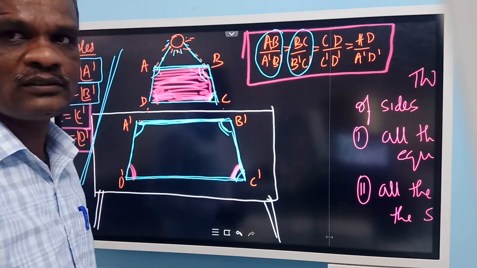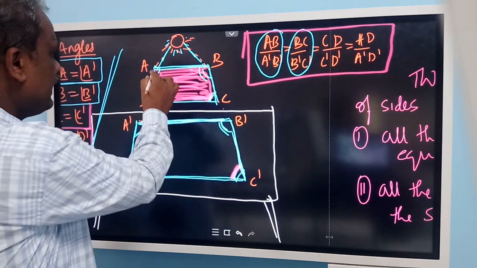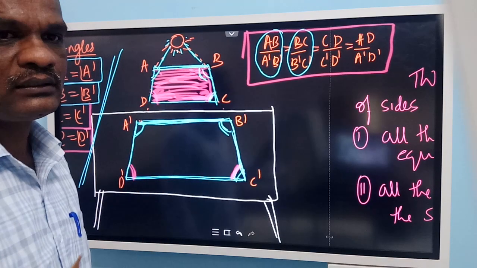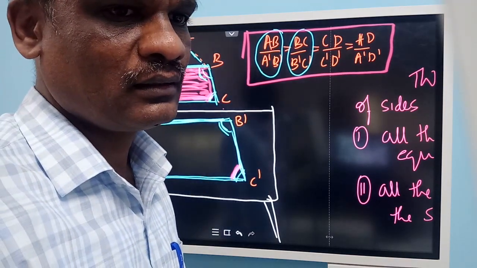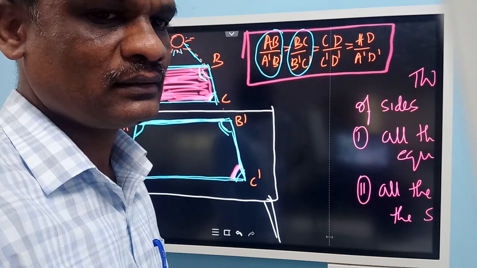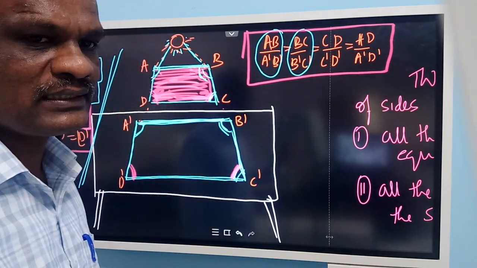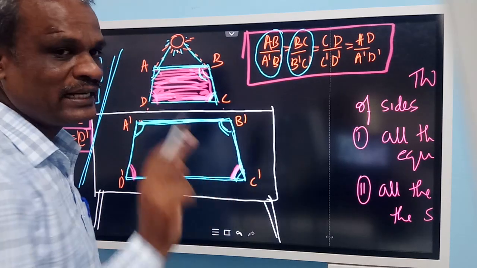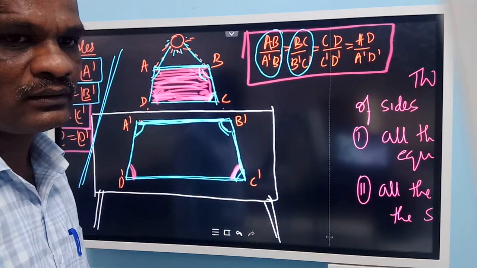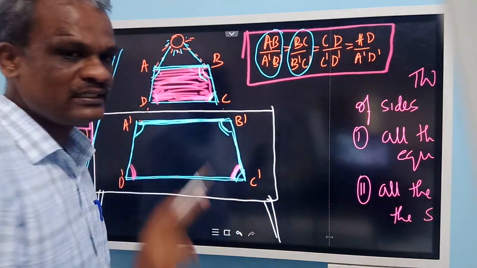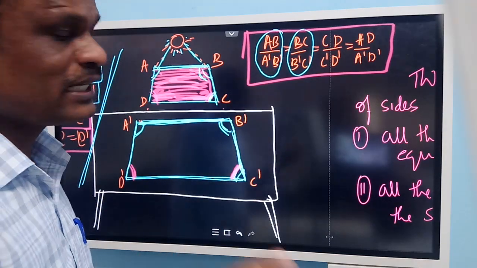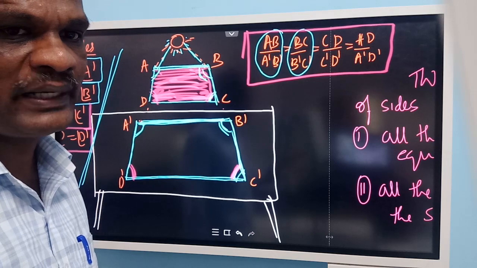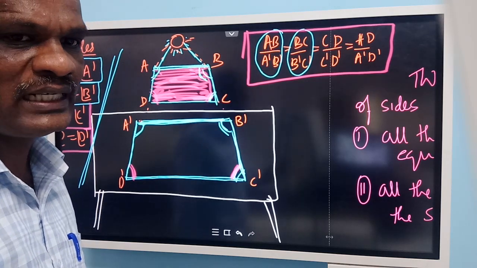So, a very important thing you should notice here: angles remain the same. The important essence of this similarity is that the angles remain the same. Even if the sides increase or decrease in length, the ratio of the corresponding sides will remain the same.